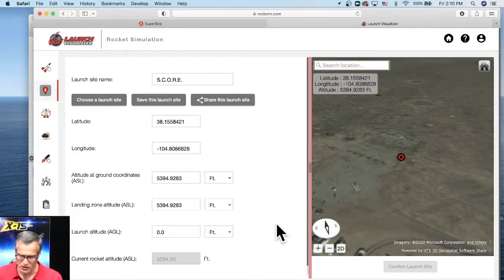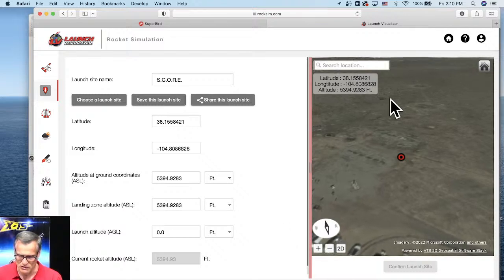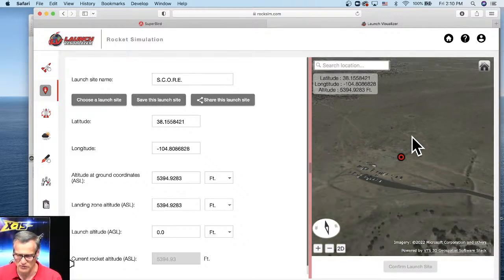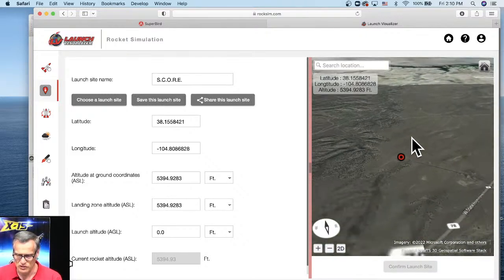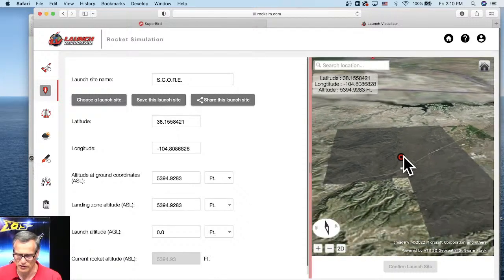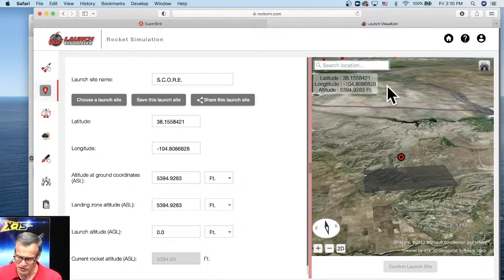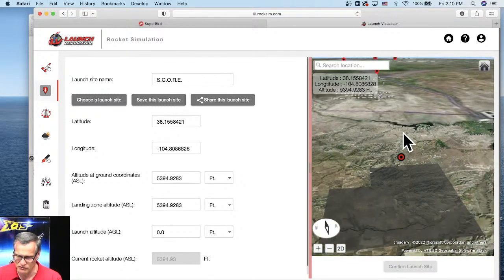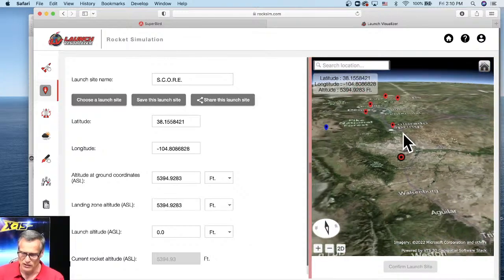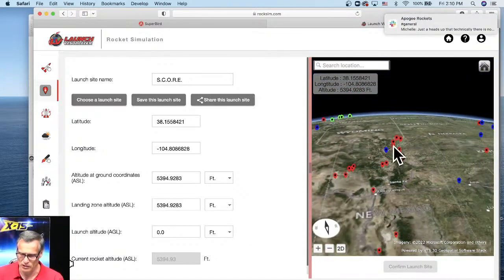Okay, so now north is out here in the distance, and if I zoom out, this is 3D, here is Pueblo over here, actually right there. Colorado Springs is off in the distance. I'm looking at the globe.